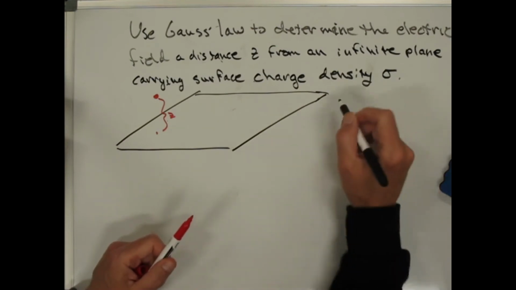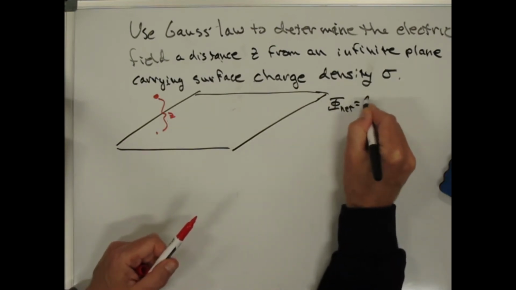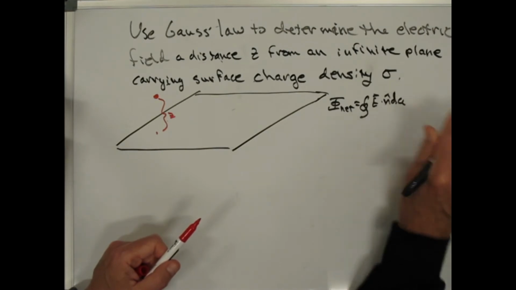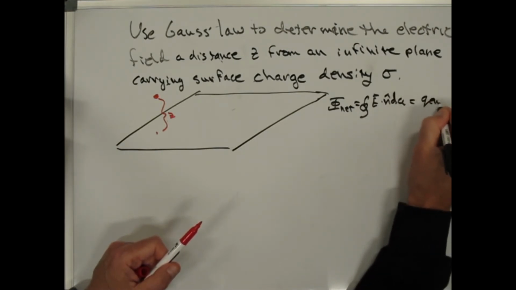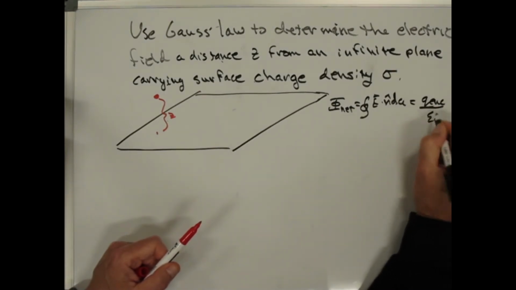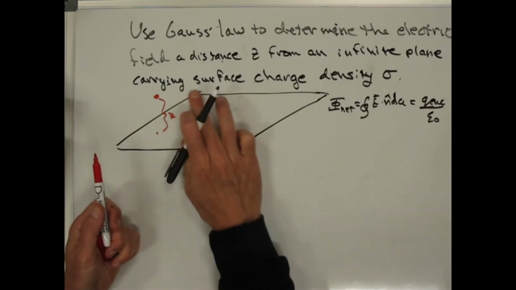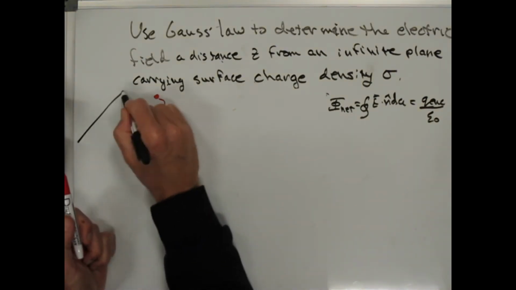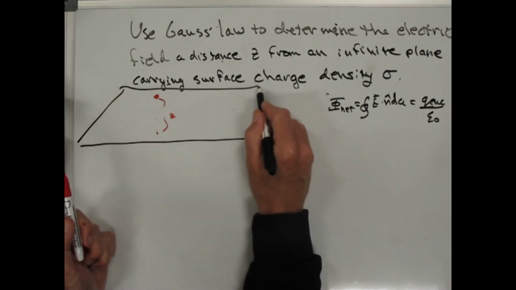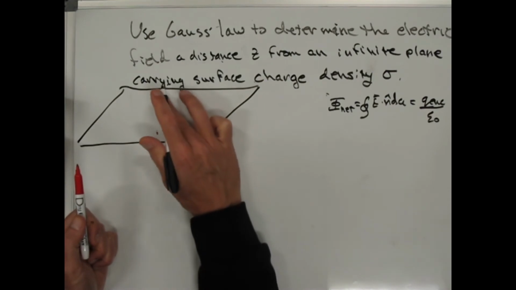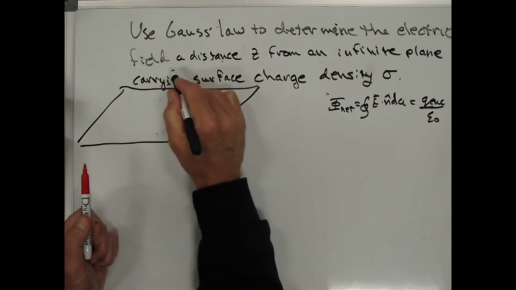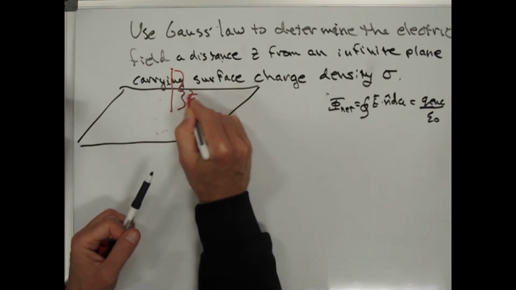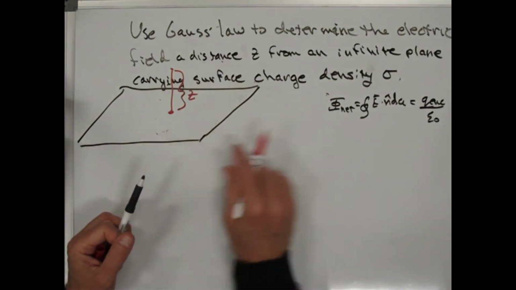We want to use Gauss's law. And so Gauss's law, as you know, is the net flux is equal to the integral over a closed surface of E dot n hat times dA, and that's equal to the charge enclosed by my Gaussian surface over epsilon naught. And so we want to pick a surface. I'm going to change this drawing just a little bit. We want to pick a Gaussian surface. It can be anything we want, right? I'll put my electric field in the middle of my writing, and it's a distance z above the surface, so that this integral is doable.